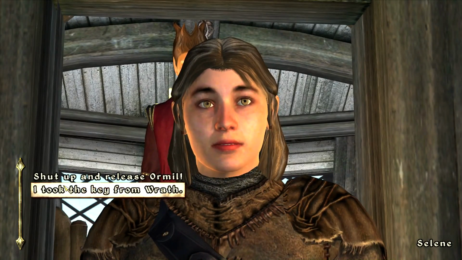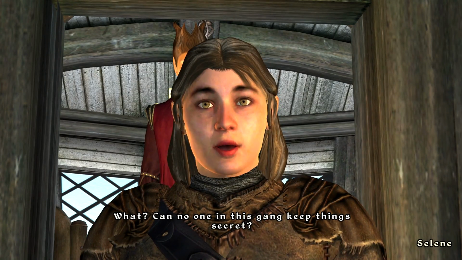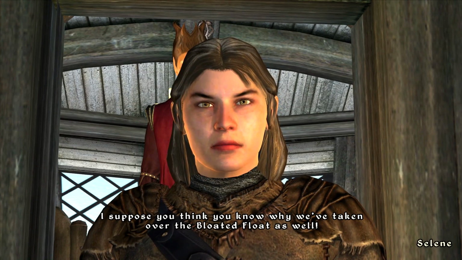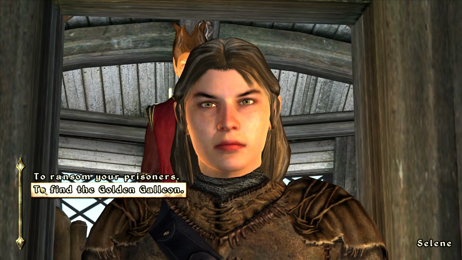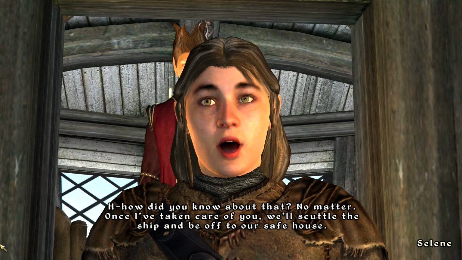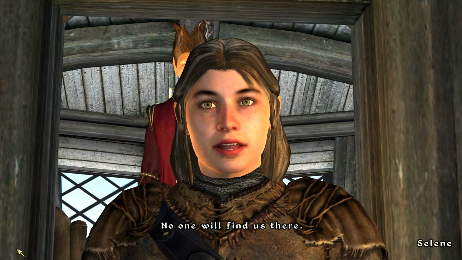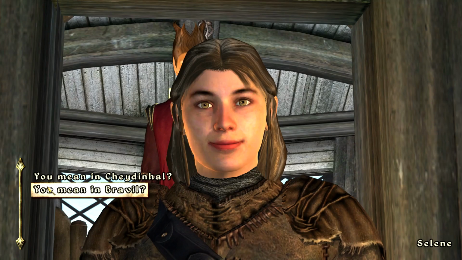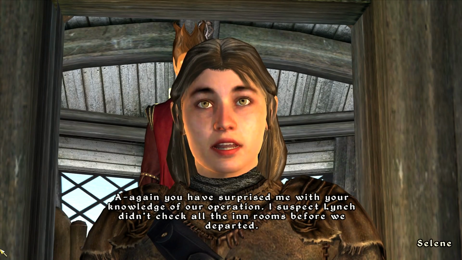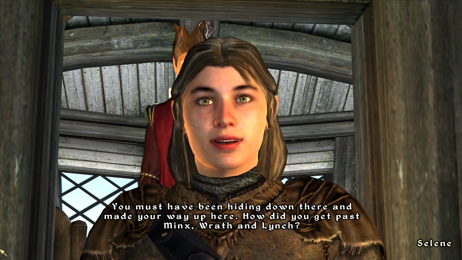How'd you get in here? 3 months ago. What? Can no one in this gang keep things secret? I suppose you think you know why you've taken over the bloated float as well. To find the Golden Galleon. How did you know about that? No matter. Once I've taken care of you, we'll scuttle the ship and be off to our safe house. No one will find us there. You mean in Breville? Again, you have surprised me with your knowledge of our operation. I suspect Lynch didn't check all the inn rooms before we departed. You must have been hiding down there and made your way up here.